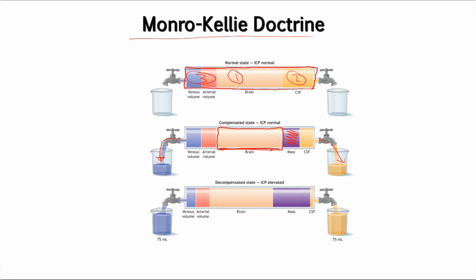There is a level, they say, might be about 75 ml each of blood and CSF. If more than this goes out, then there will be decompensation, in which the patient has a pressure effect on the brain.